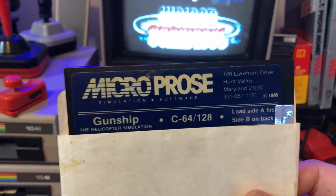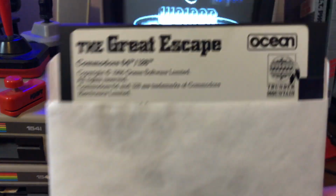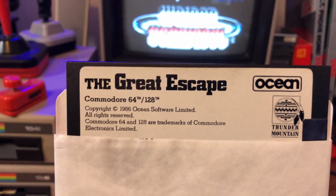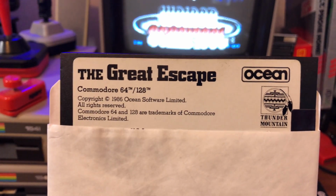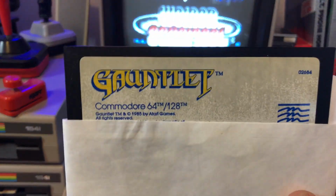another Gunship. I have that original in the box, so now I got a duplicate of it. The Great Escape. This is a very underrated game. I love this game, and it's so cool to get an original of it. Good old Gauntlet.